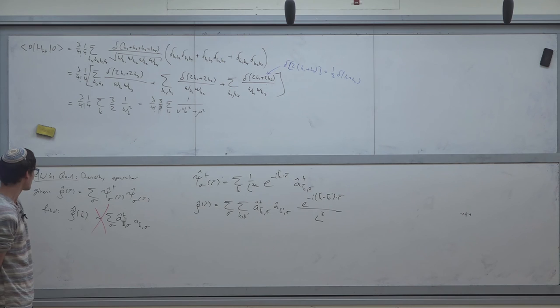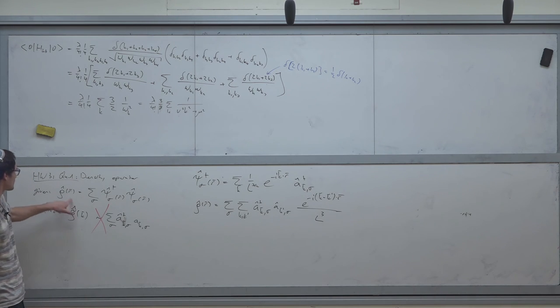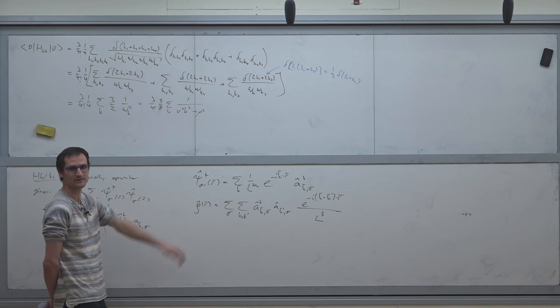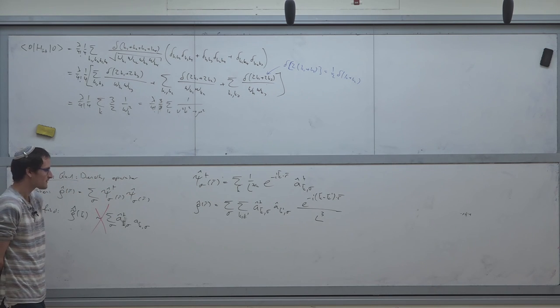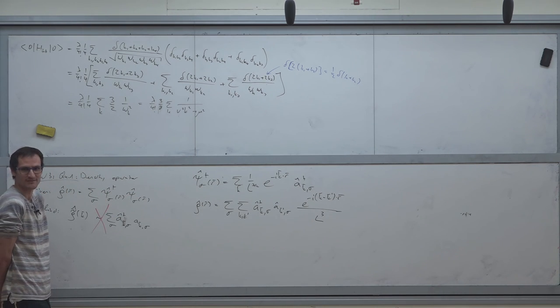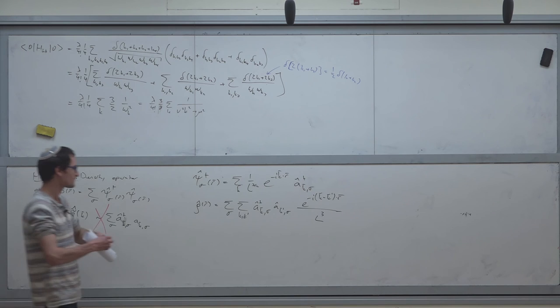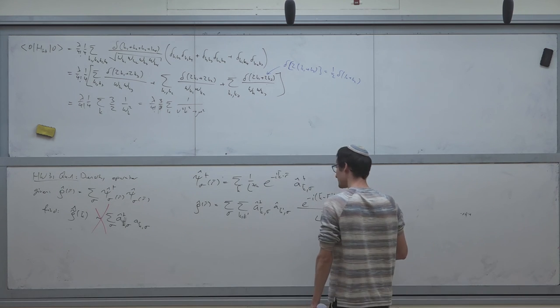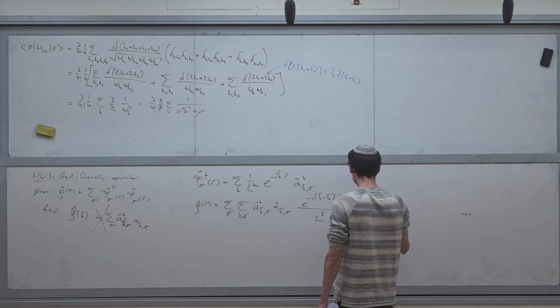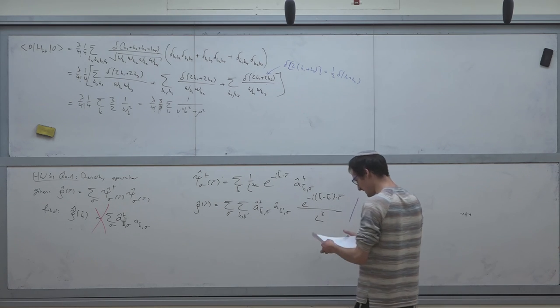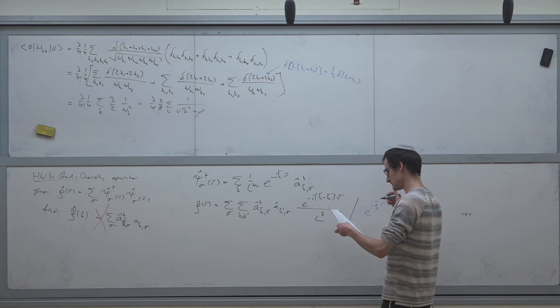So how do we go from this to this? We've plugged it in, but it's still a function of r, so what do we have to do? We still have to do a Fourier transform. We haven't really transformed to k-space yet. So in order to transform to k-space, well, you've known this for a few years now, you multiply by e to the, let's call it q, so it's e to the i q r. I think I'm using a minus sign in my notes. No, I'm using a plus sign.